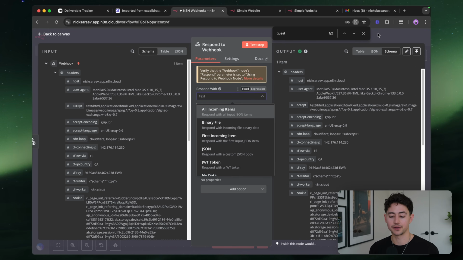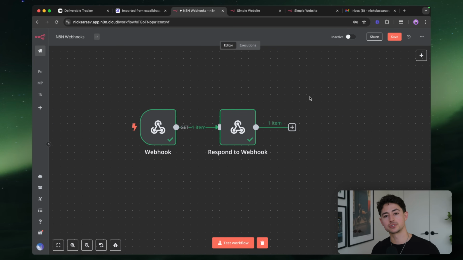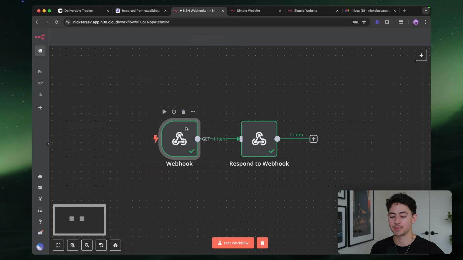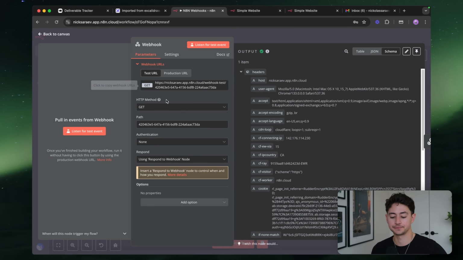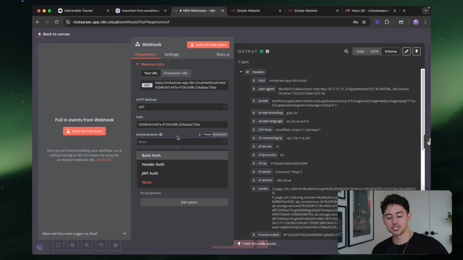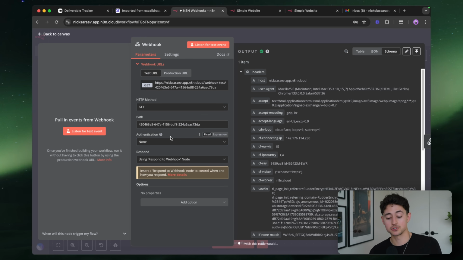Obviously, there are a few other gotchas, but that's how you use webhooks, or I suppose a little nugget of how you can use webhooks to turn more or less any static flow into a dynamic one, connect any two apps, and do a bunch of really cool things in n8n that you might not have considered possible before. Okay, the last thing I'm going to cover is some authentication, and then I'm going to talk a little bit about how you can do localhost redirects if you're running this on Docker, or you're self-hosting with a mechanism that you may not fully understand how to send and receive requests with. So first, we'll just cover some authentication.